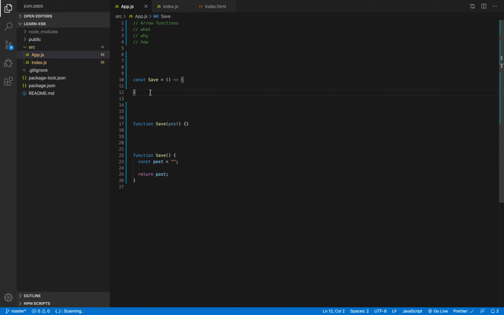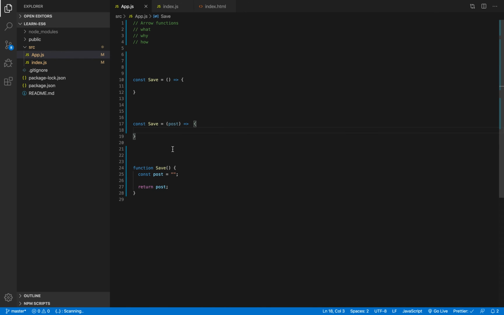So that was the first type of function. Let's take a look at the second type of functions, which is functions that take a parameter. Once again we are gonna get rid of the function keyword and replace it with a constant. After the name of the function, we have to add an equal sign. After the parentheses I'm gonna add my arrow like so, and we have the body.